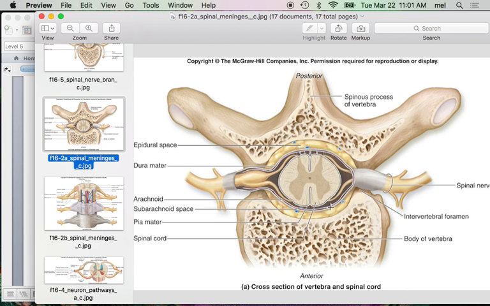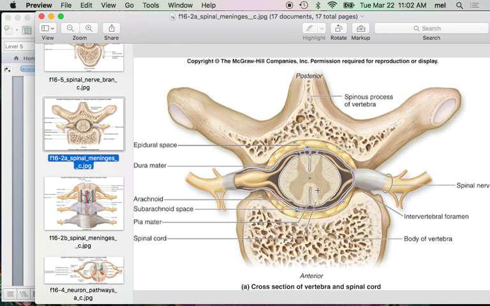Do you see that the gray matter on the inside of the spinal cord has sort of a characteristic shape? To me, it looks like a swallowtail butterfly with the rounded top wings and then the pointy bottom wings. So the pointy bottom wings go toward the back. Okay? They go posterior. Do you see that? Okay, so you can use that. Also, you have to acknowledge that the shape of the gray matter changes just slightly as you go from the cervical to the thoracic to the lumbar region. It's not dramatic, but it does change just slightly.